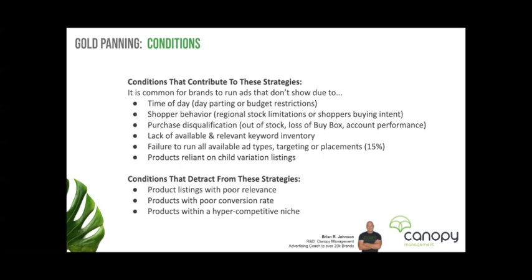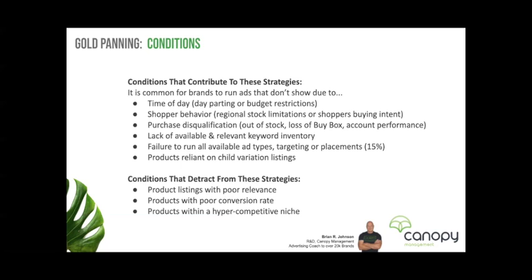through a couple of filters, including, okay, do you even qualify, right? So the third one here is purchase disqualification because they're out of stock, they don't have the buy box, they've got some account performance issue. Honestly, that cuts out a lot. You'd be surprised how many other competing brands that you're going up against don't even qualify to run the ads for a number of different reasons, okay?